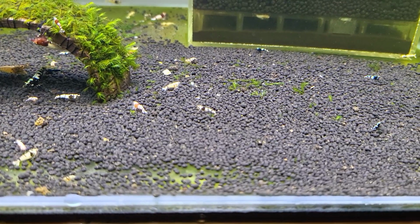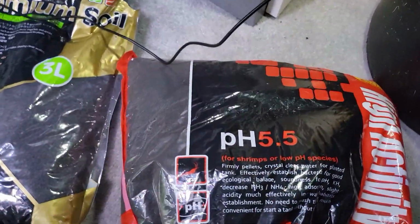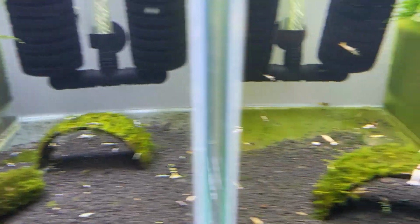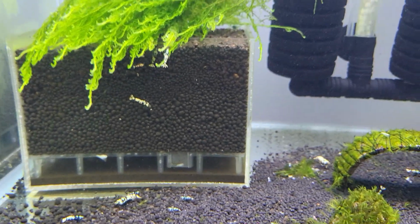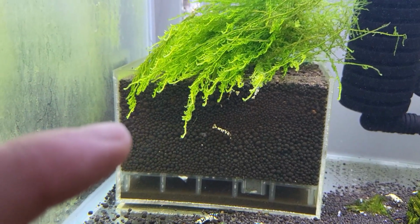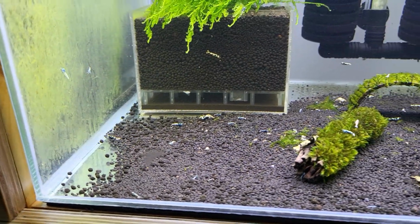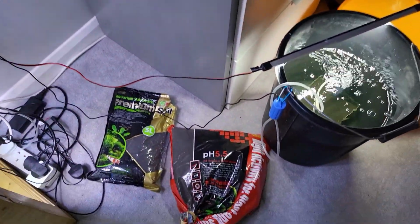And I will replace it with the same soil I have here, little grain soil, gray color. This soil is called Easter Shrimp pH 5.5, and it has a low pH, and I have had great success with this soil in every tank where I use it. In fact, this filter has half of that soil. You can see it's probably about up to this point, Easter Shrimp, and this is ADA Amazonia. So the shrimp are doing great, the pH is very low, and that's why I want to change the soil at the bottom to the pH 5.5.